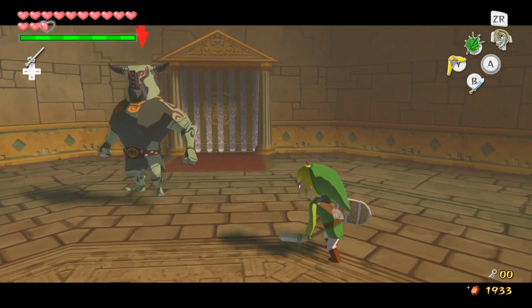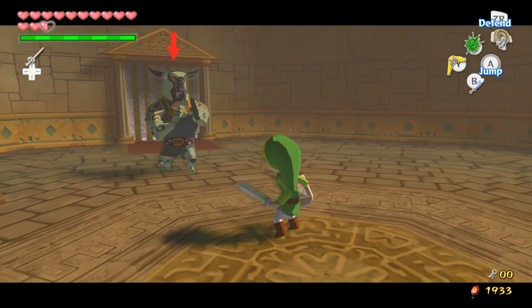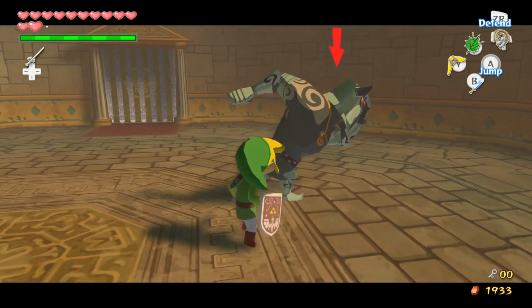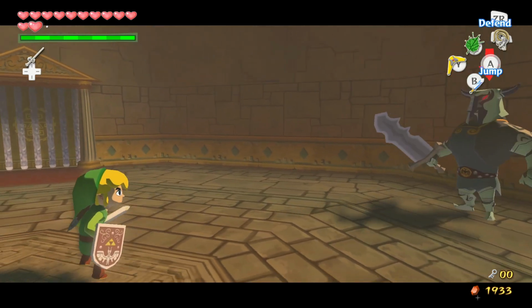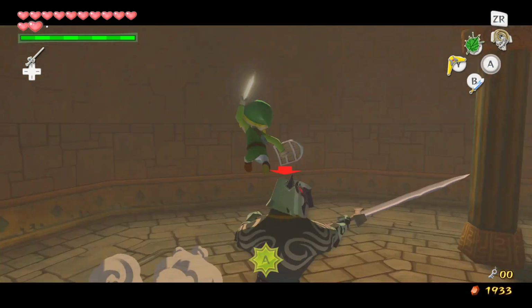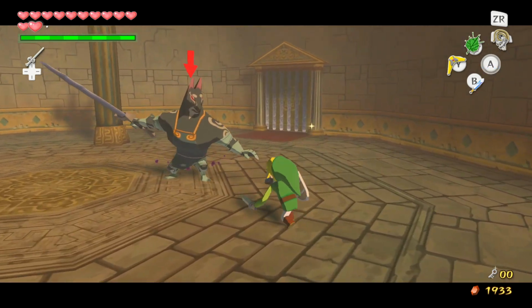I can't do it yet. Forgot his head. Come on. He's got, like, karate moves. He does. You give me my sword back. There we go. That's what I wanted. There we go. Okay.